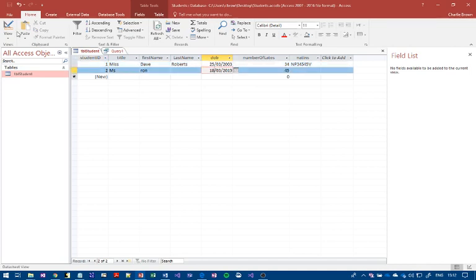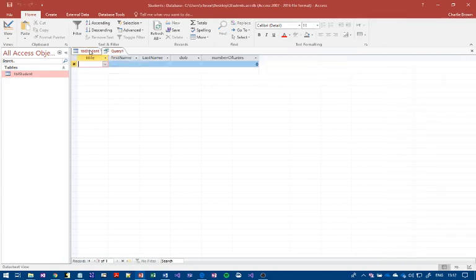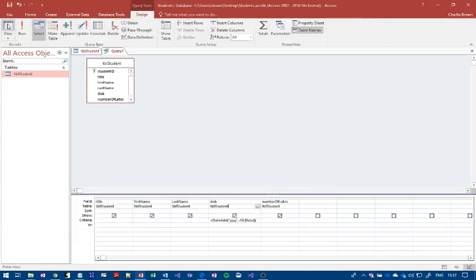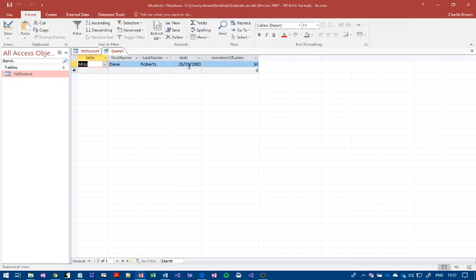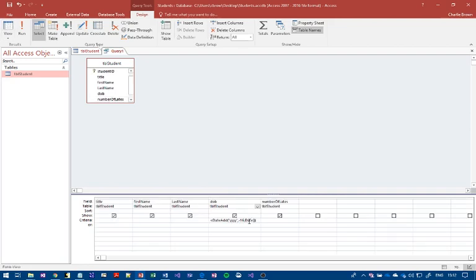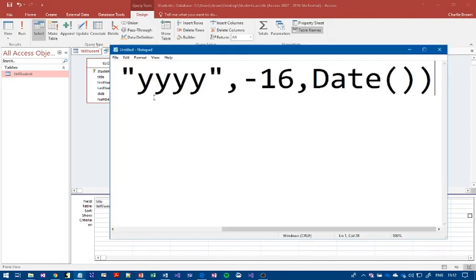Let's try that query again. I'll put it in design view and run it again, and he appears. He's the only one who's older than 16 years old. So that's one way of bringing back some data with dates. It's possibly a little bit confusing, but it's not too bad.